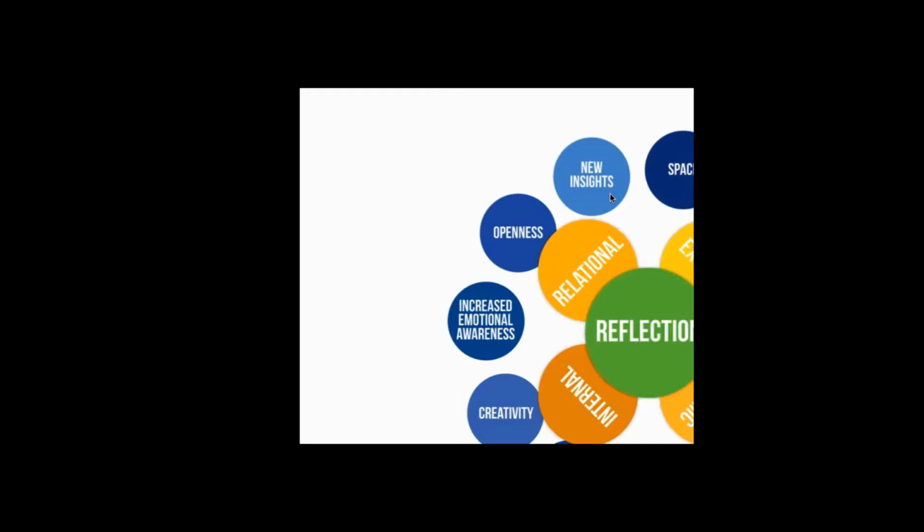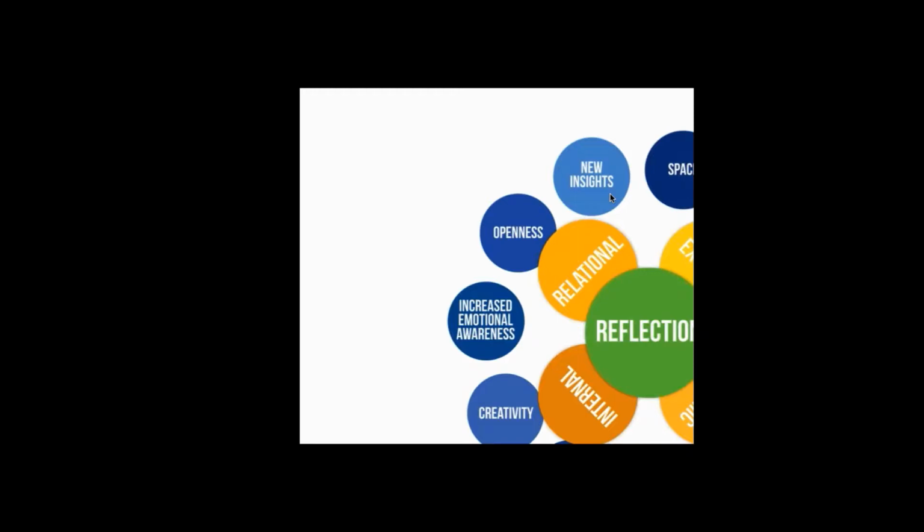We can then also look at the external environment, so looking at how we're interacting with other people, what's going on around us, and what that might mean for us as leaders or how we're behaving and interacting. The relationship element of reflection, so focusing on specific relationships that may or may not be working well, and then also the systemic aspect of reflection, so thinking about what's going on in the systems that we operate in, and where the system may be blocking things, where the system may be helping or hindering ways of working. So reflection is really very valuable in each of those different areas.